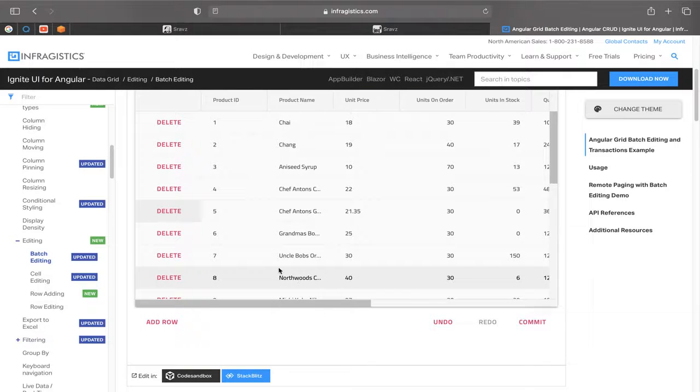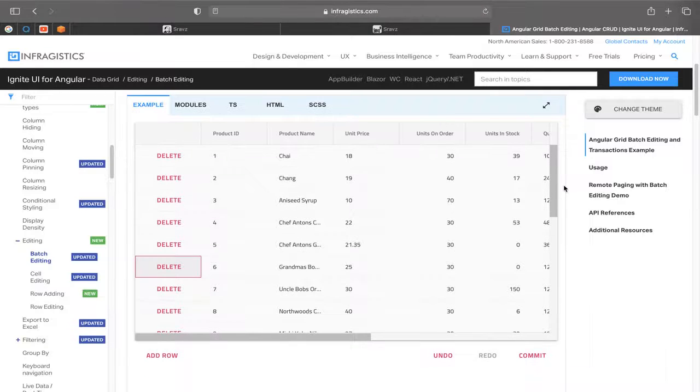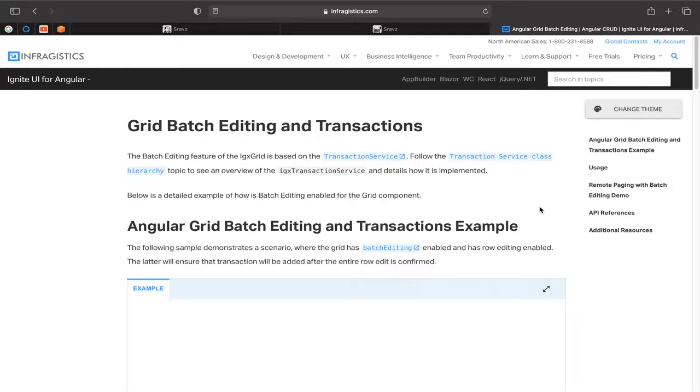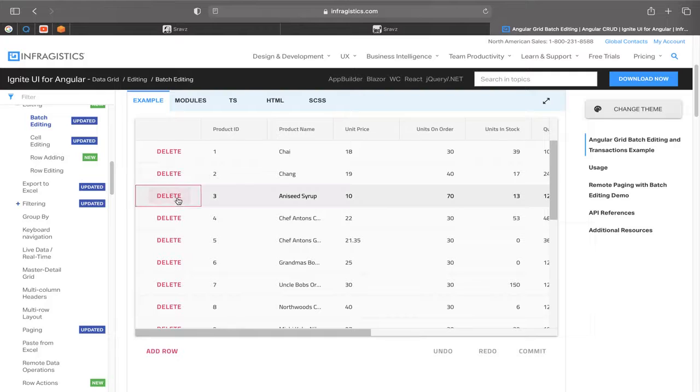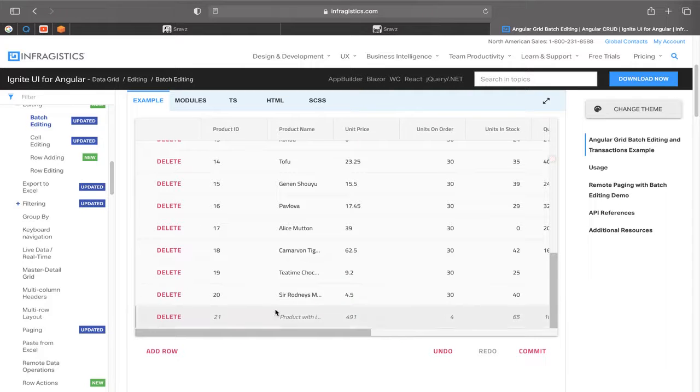So it has a CRUD based, you can delete rows. Why is it not working? You can delete rows. Let me refresh. So if you see this example, you can delete a row, add a row. Oh, it's deleting. It just doesn't show.